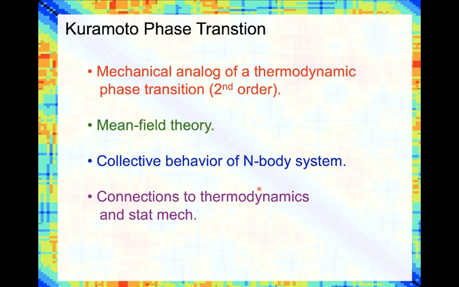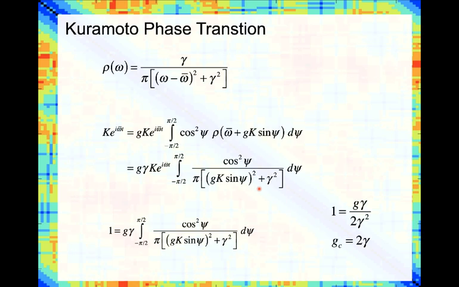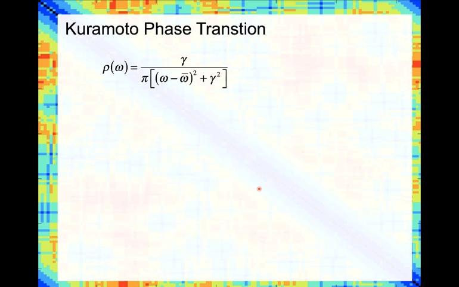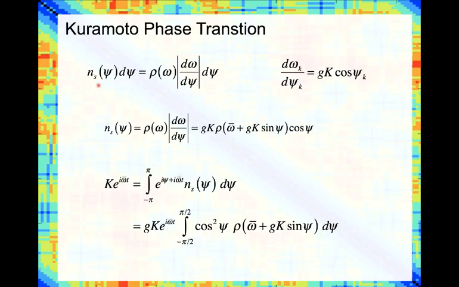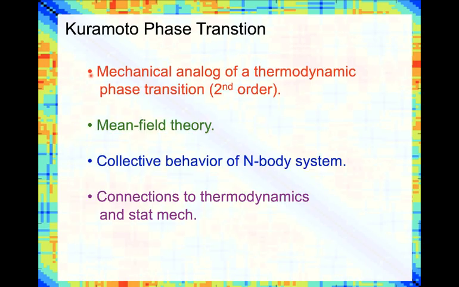Second-order phase transitions have an order parameter that tends to come up discontinuously. And for instance, when you're looking at superconductivity, you'll actually look at the superconducting fraction of electrons. And so this becomes what's called an order parameter. It's the fraction of electrons that are superconducting. In this case, it was the fraction of nodes that were synchronized. And so second-order phase transitions have this order parameter. What we did here today with the Kuramoto phase transition is purely mechanical. There was no thermodynamics at all, and yet there's a strong mathematical analogy to a thermodynamic phase transition.